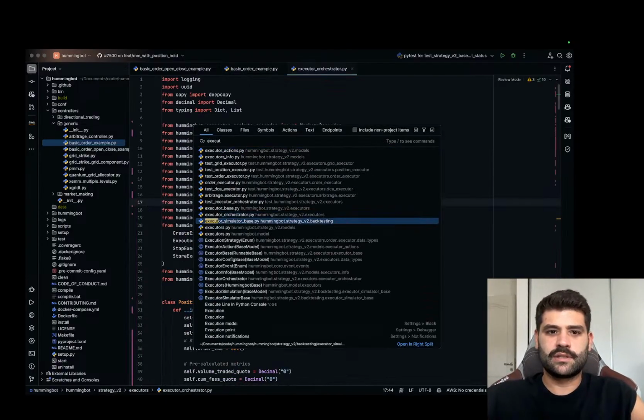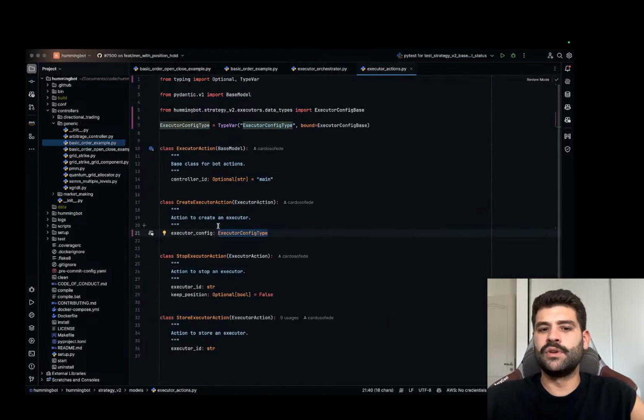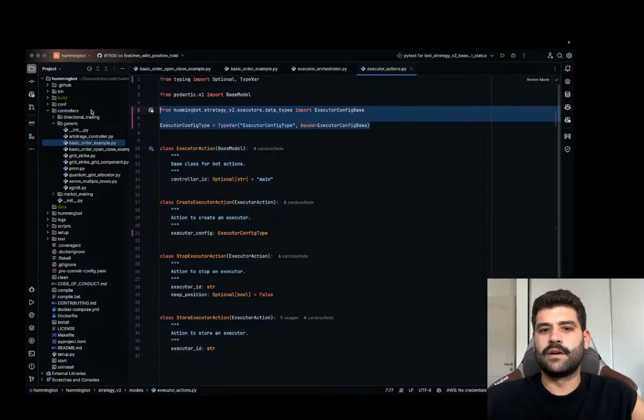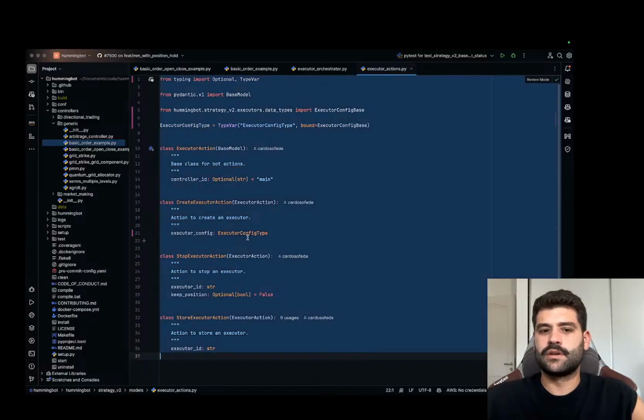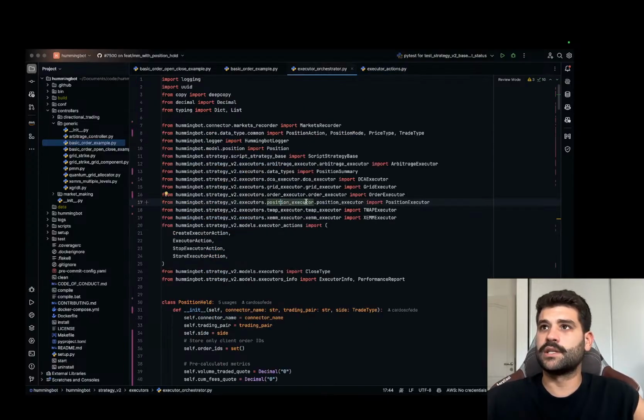Executor actions. I removed all the unions of the types, and I added the type var here because the other solution was not right. So now you have this config type here that will simplify the creation of the executors. I also added the mapping that you mentioned you wanted to add.